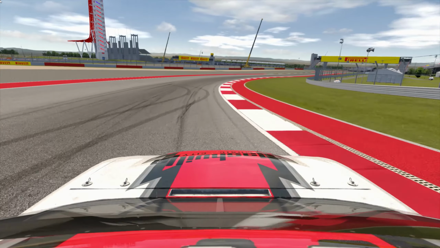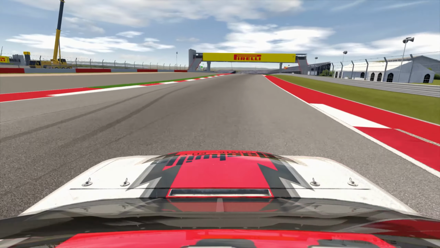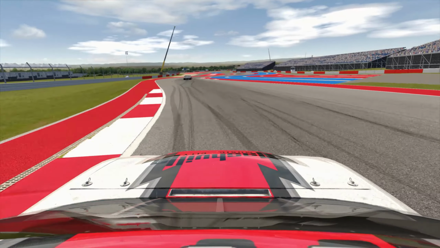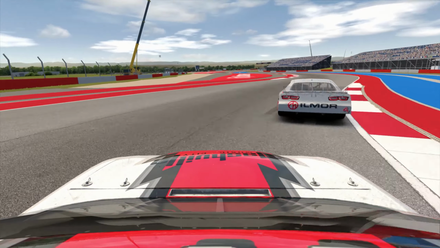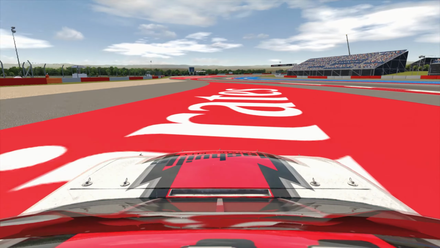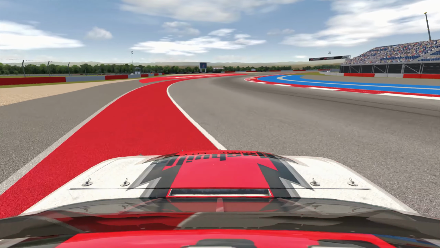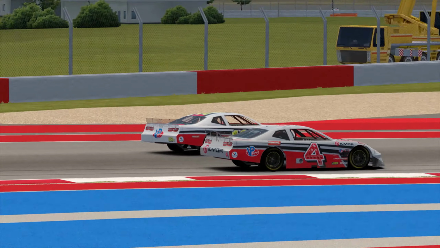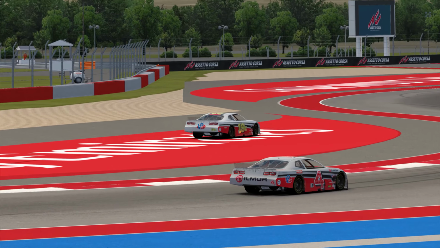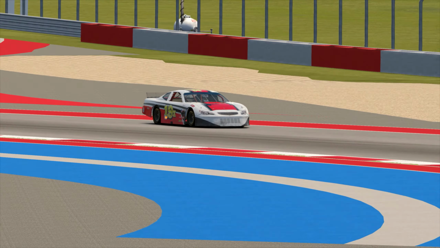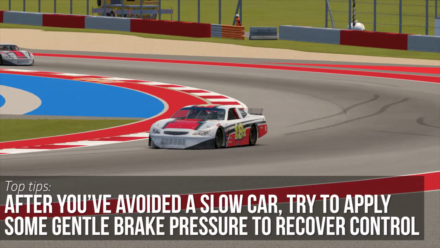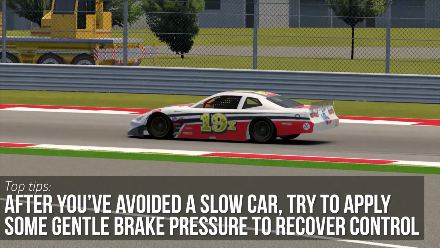Let's say you aggressively turn the wheel to avoid an incident and are now having to take back control of a wayward car. All the weight of your car will have shifted towards one side of the car, putting most of the load on your rear outside tire. To recover from this situation, what you should do is put in some brake pressure. Doing so will shift the weight back to the front, allowing you to recover some steering input and controlling the car somewhat.